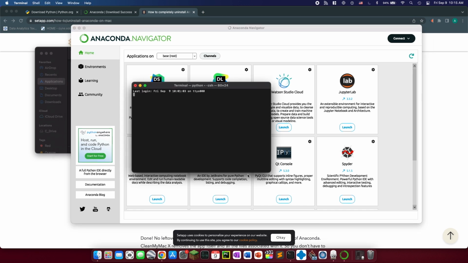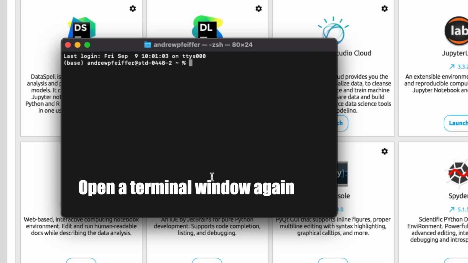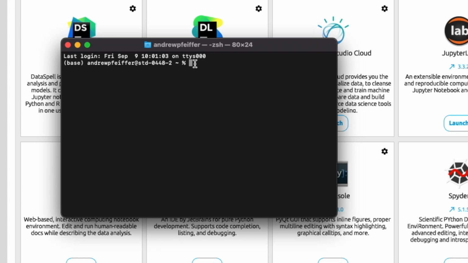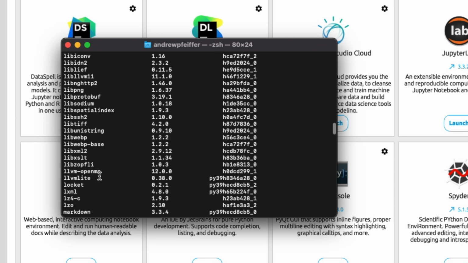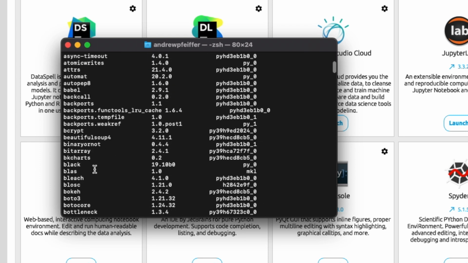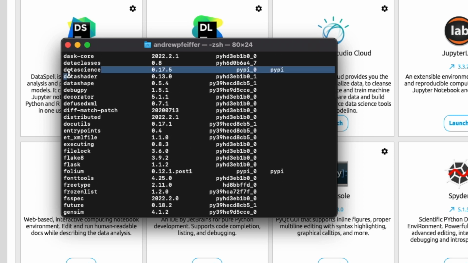Alright, the next step is to install the Datascience library. So we're going just to go quickly and see if we have it installed. So we're going to type conda list and hit enter. After a second, you'll see all these lines, and we can see they're in alphabetical order. We're going to scroll up to the ones with a D, and right here you can see I have the Datascience library. It says Datascience, one word.